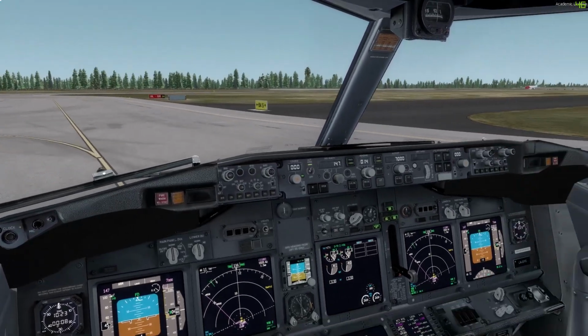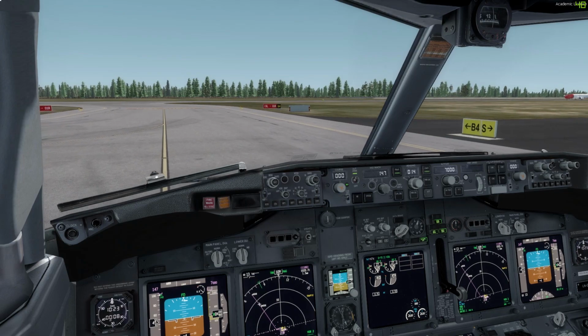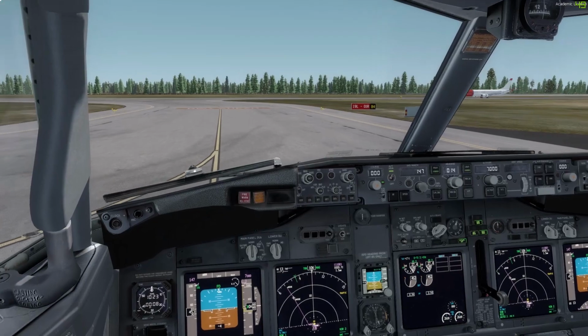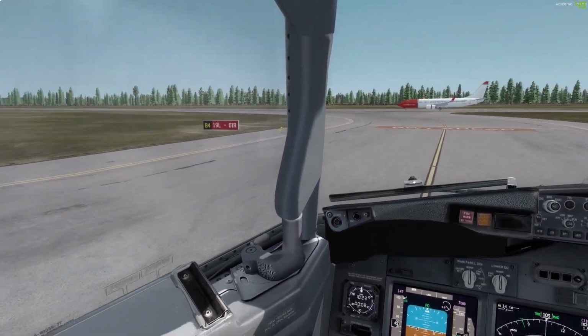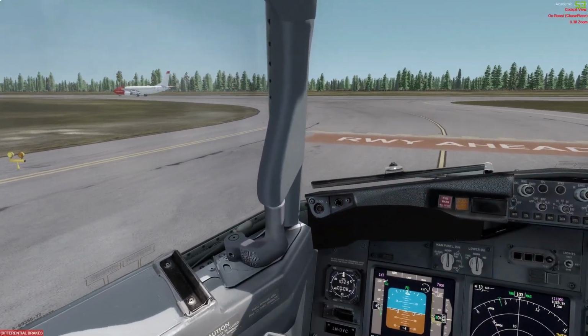They're not the most delicate at landings. They do slam down quite hard. I believe Ryanair are their pilots for every single airline in this traffic pack. But there you go. Fantastic. You can see reversers have been deployed, speed brakes and his flaps are down. So it's another one of these little details that make this mod fantastic.